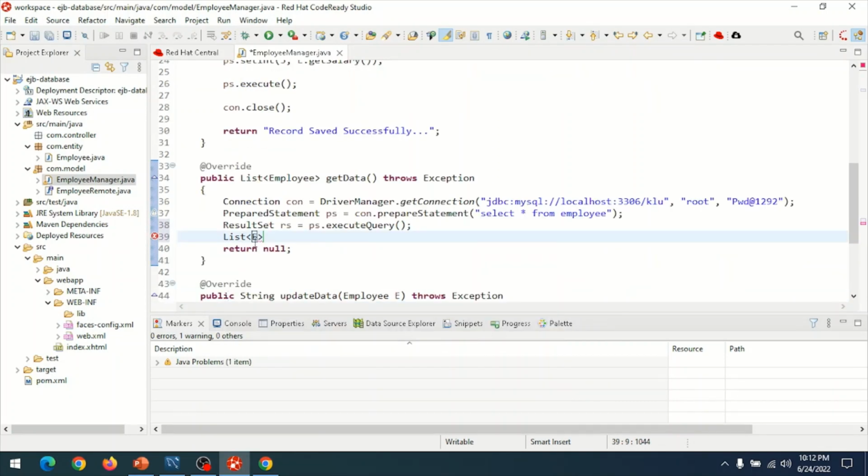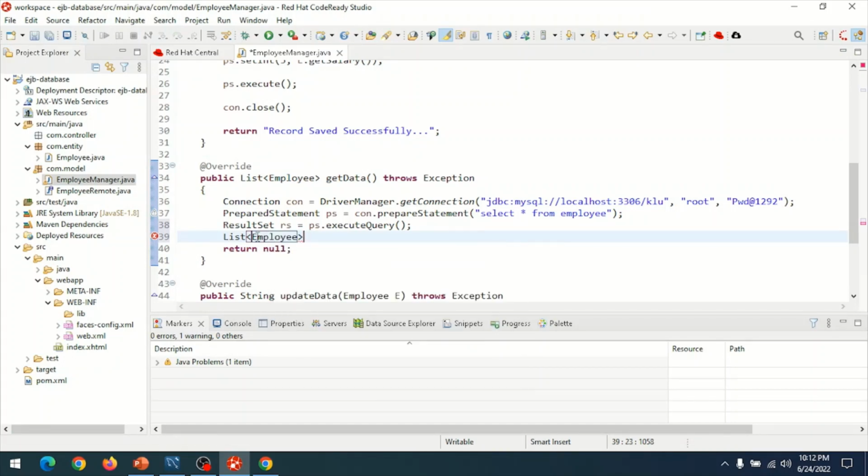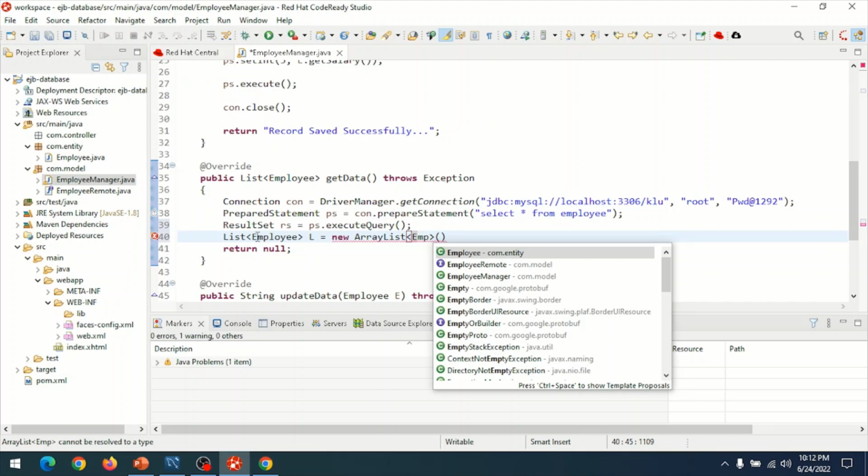Then create object for list class with the data type employee and initialize by using array list class, and the type is employee.